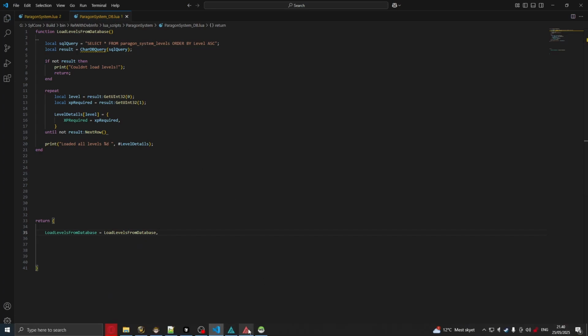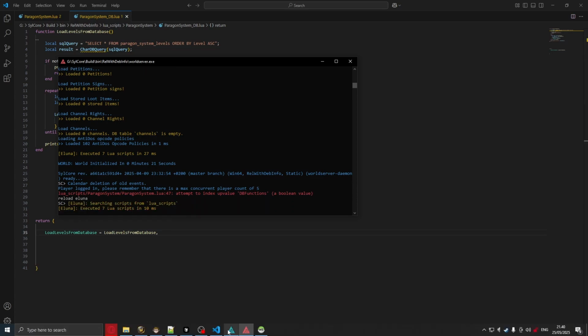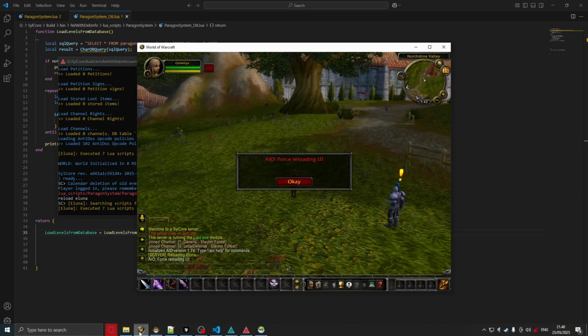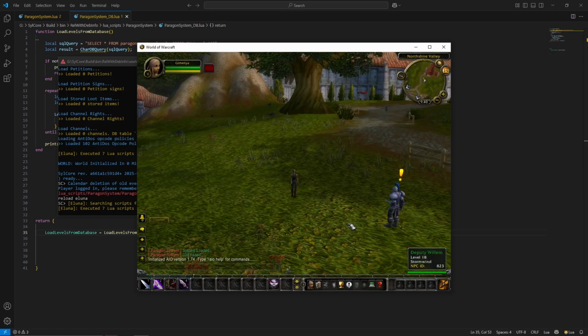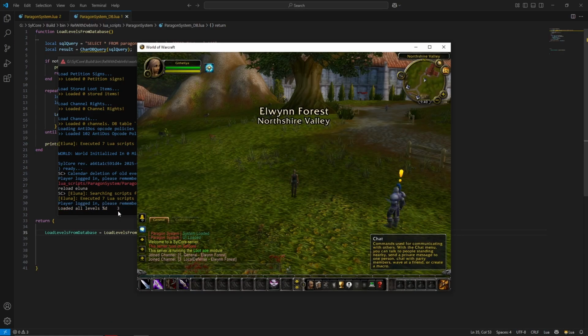Now save it, go into your console, write reload Eluna, hit enter, and then go in game, click enter. Let's back out and log in again, and now you see 3.